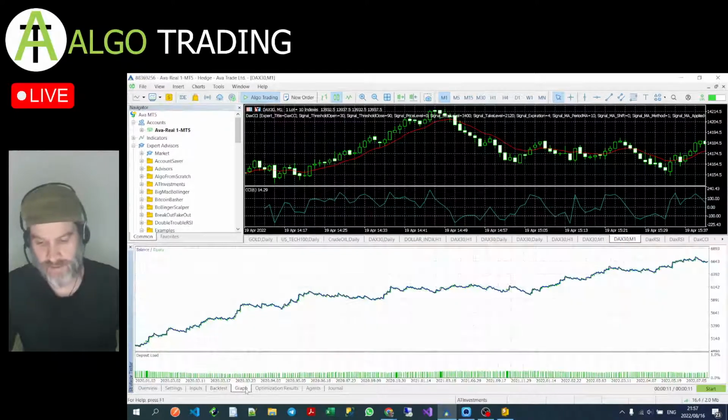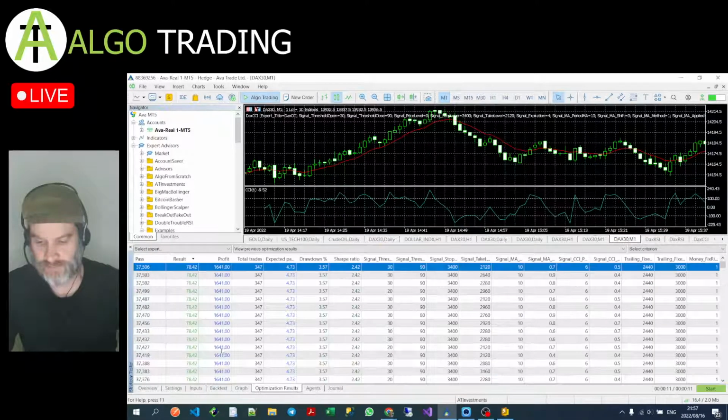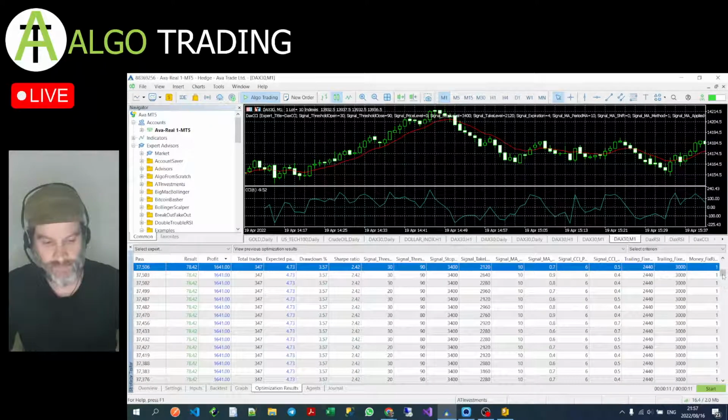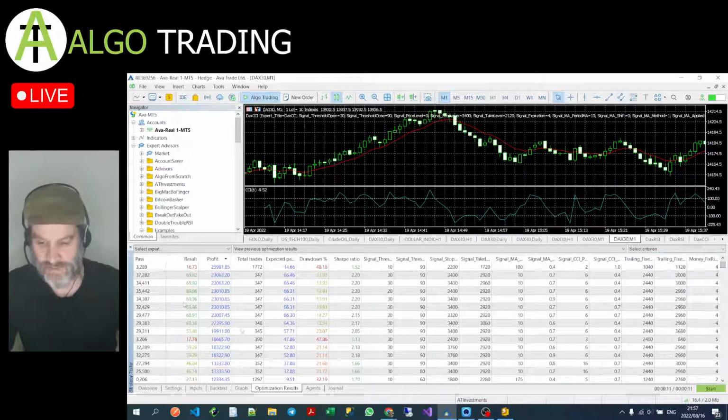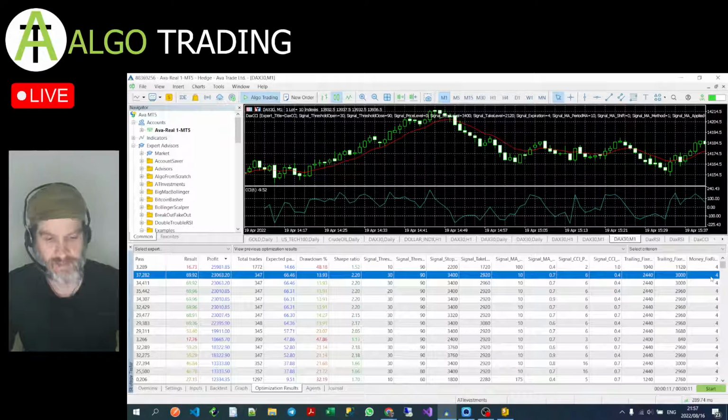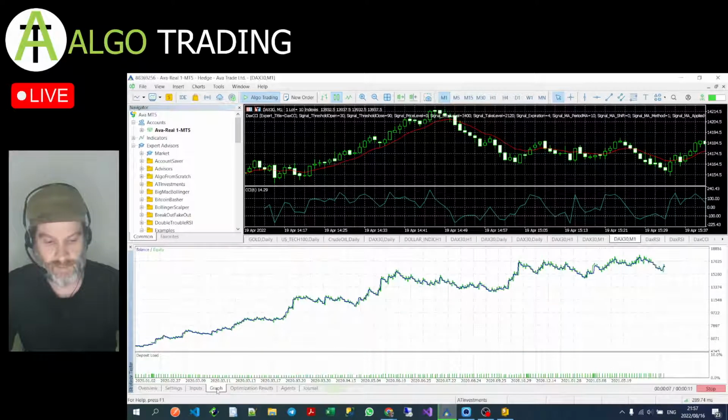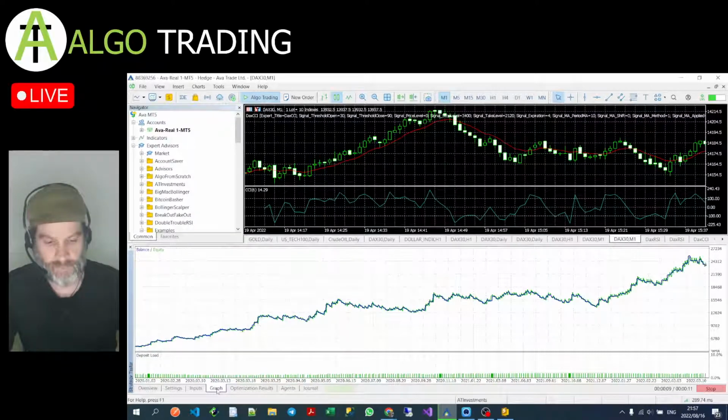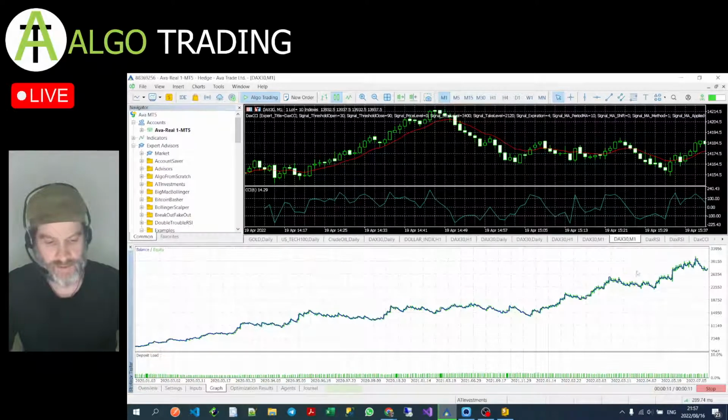I would rather find or make 10 or so of these than run one of these. I mean, it's not that much difference. Just the drawdown is a bit higher, probably because the fixed risk is higher. But 69 is still a good result, something that you could go with. You can see the equity curve is not as good as the previous one. But that's it.